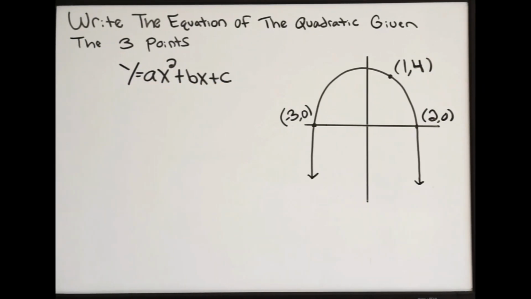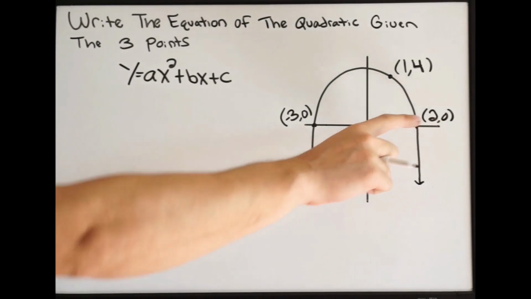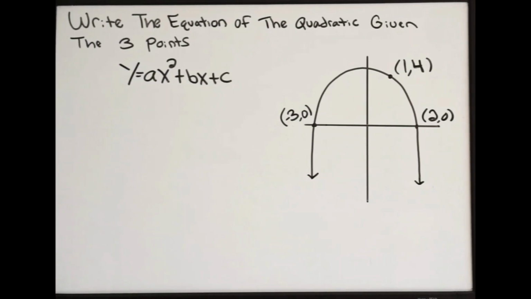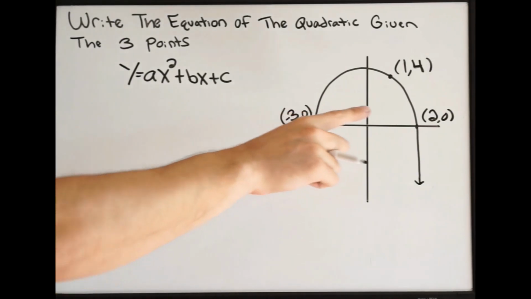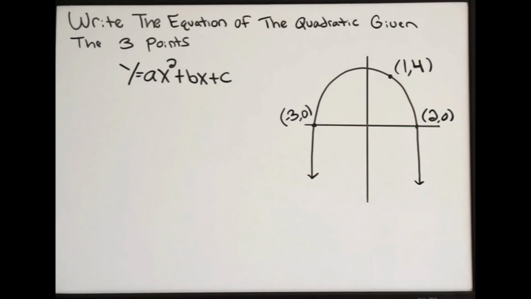Okay? So what you need to do is start with your points. So we're going to start at (2, 0). All I'm simply going to do is plug it into my standard form here. Wherever I see a y, I'm plugging in my y value, which in this case is going to be 0. Wherever I see an x, I'm plugging in my x value, which in this case is going to be 2. And we're going to get our 3 different equations doing this method.